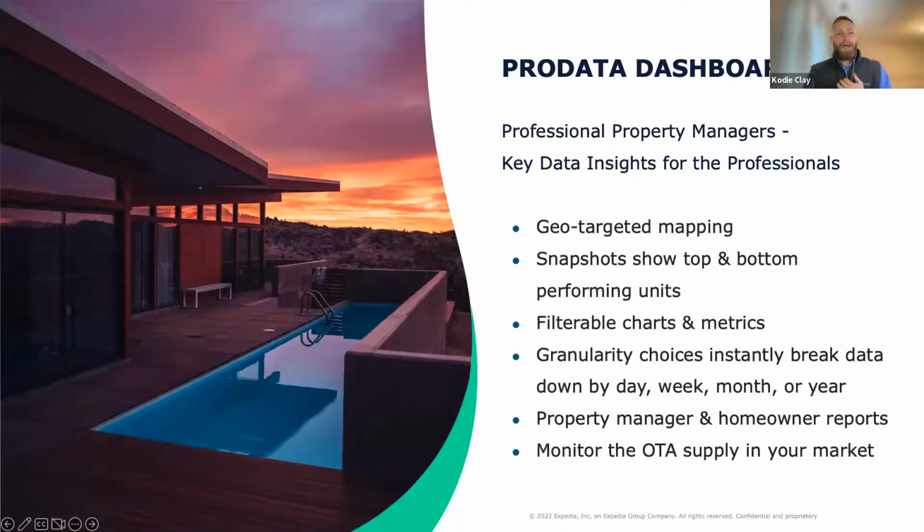So, geo-targeted mapping. You don't have to worry about, where is my market? Your market is based off of where your properties are located, specifically where you're operating today. Most of the US is going to be mapped out already. So when you're in that location, you get access to the data in that area. You'll have snapshots to show you your top producing properties and your lower producing properties, and then you're able to dig into that.